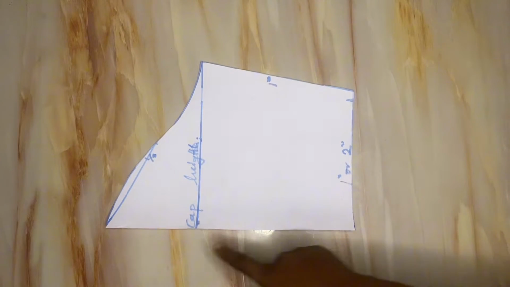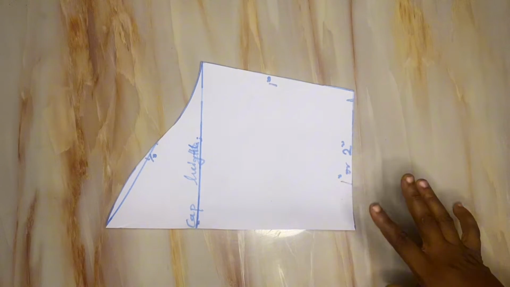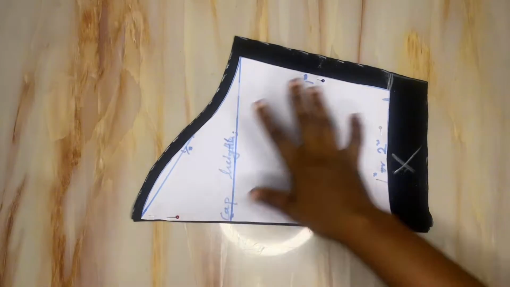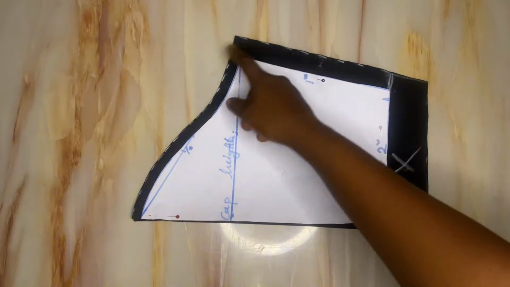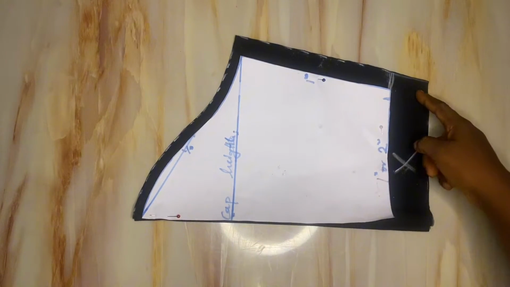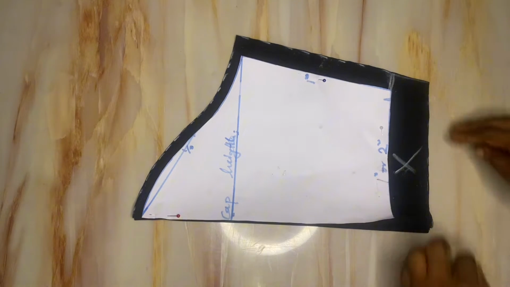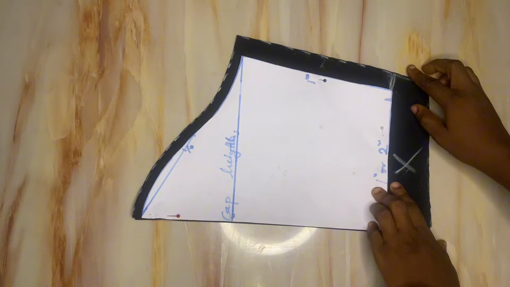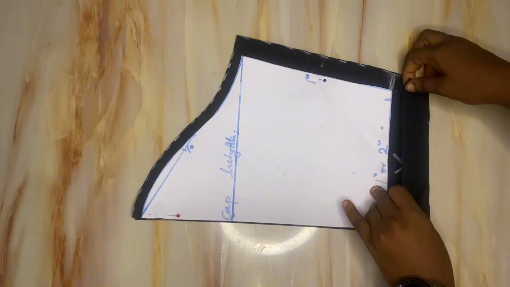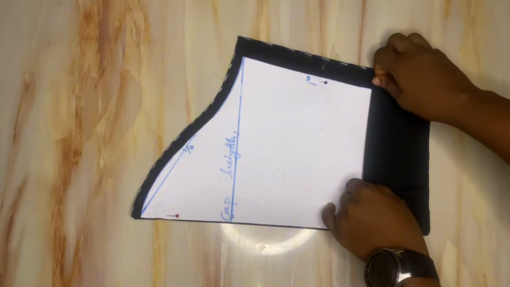And I'll use this pattern to cut out 2 of the sleeves, and the fabric will be on fold. So as you can see, I've cut out 2 of this, and you can see I left half an inch here, 1 inch here, and 2 inches at the hem here. Make sure you notch where your hemming stops or starts, so it's easier for you.